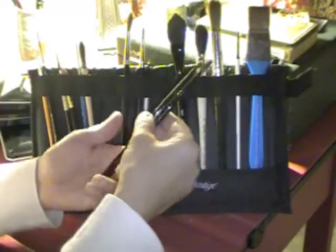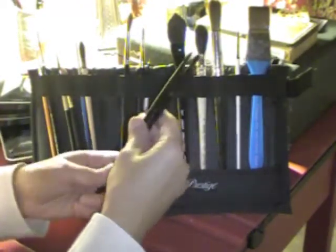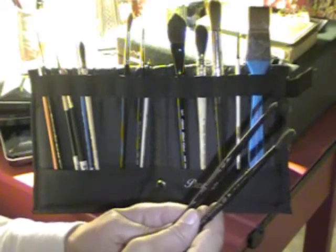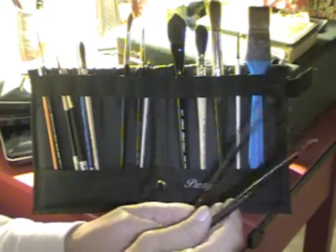These are also by Stratford and York, and these are called jet brushes, and they're a combination of squirrel hair and synthetic, and so they hold a lot, and they're quite nice, and they're rather inexpensive. So that Stratford and York brand is a good way to start out if you're starting out getting brushes.